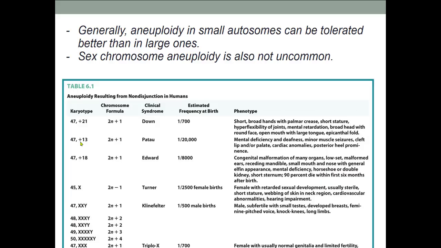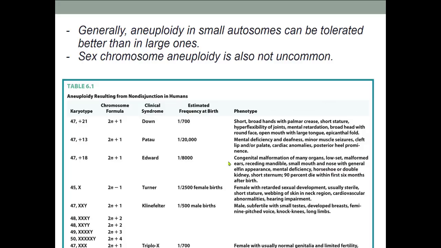If we had a similar trisomy but on chromosome 13, that's been called Patau syndrome. It's more rare than Down syndrome, but we can see, again, a pleiotropic collection of phenotypes. And the last one is chromosome 18 trisomy. That's been called Edwards syndrome. Again, more rare than Downs. But here you can see this one's pretty severe. 90% die within the first 6 months after birth. Something about having that extra 18 is pretty bad.